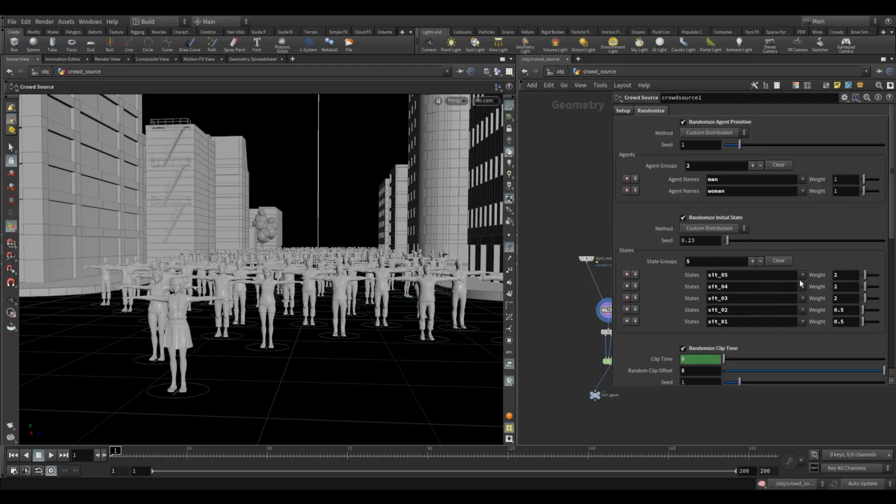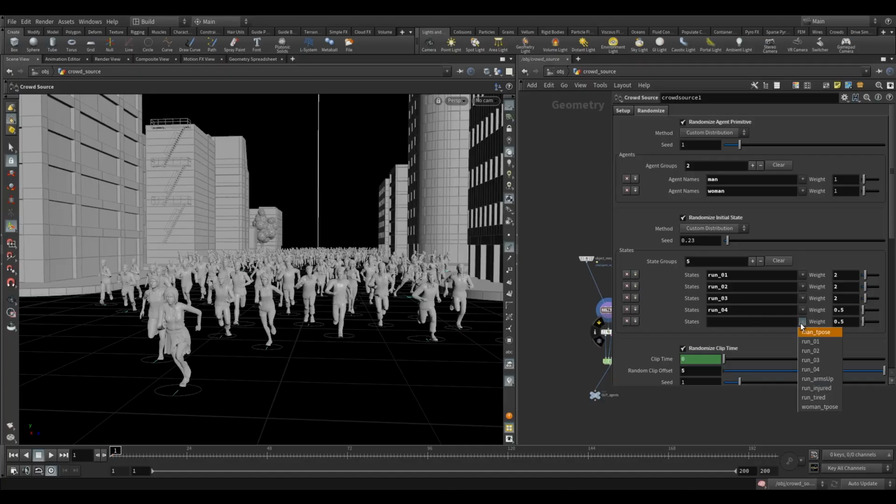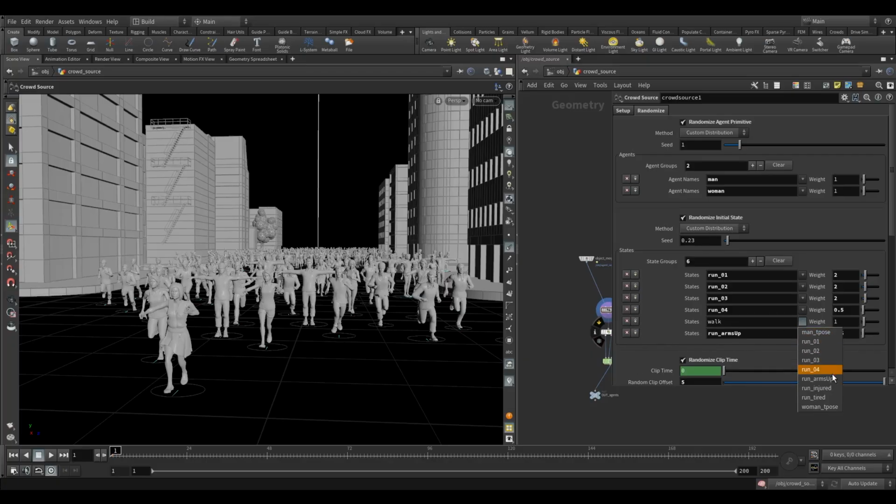And so the runs, first of all, we've got run 01. Let's delete all of these first. We've got run 01, run 02, run 03, and run 04. And then we've also got the other runs, the kind of strange ones. We've got run arms up, run injured, and what else?